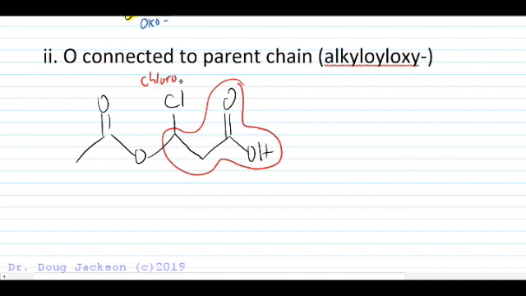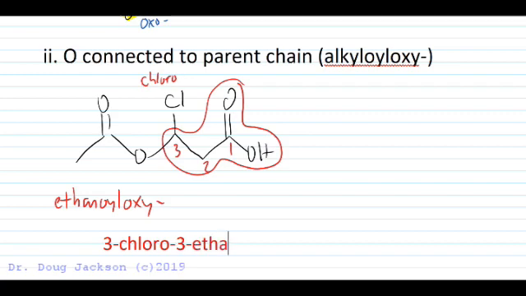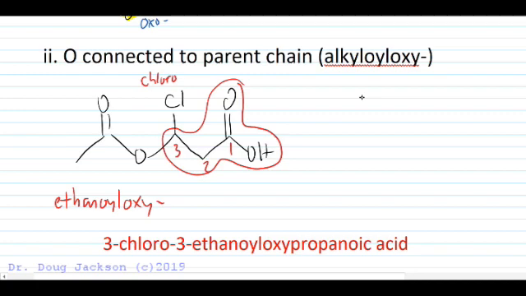There's a chloro. Well, now we've got an oxygen connected to that parent chain, and so we're going to call it an alkanoyloxy. So the alkyl part is ethane. It's an ethanoyloxy group attached to the parent chain, 1, 2, and 3. We can put this name together with a 3-chloro first, alphabetically, and then a 3-ethanoyloxy propanoic acid. So we're naming it as a carboxylic acid because that's the highest priority group. You should find this very similar for naming these ethanoyloxy groups to naming acid halides. So if we had an acid halide, this would be ethanoyl bromide. So ethanoyloxy just means there's an oxygen connected, and it's a group, not a bromide, not a full group, or not a full compound as a subordinate group on a larger parent chain.